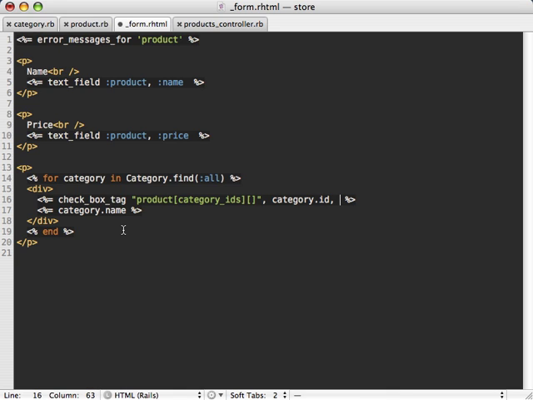And the third parameter is a Boolean determining whether the checkbox should be checked or not. And the way we do that is we get the product's categories and see if the given category falls into the product's categories. This will return true or false, which will check or uncheck the checkbox.